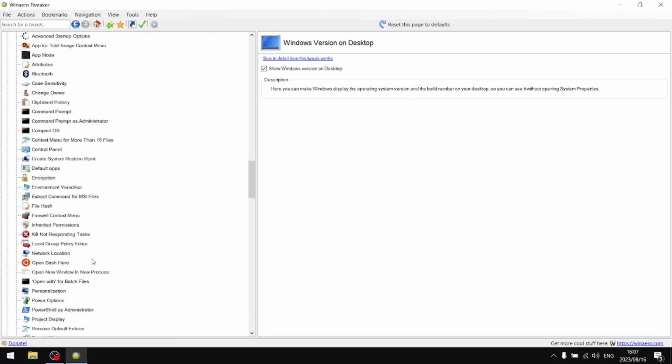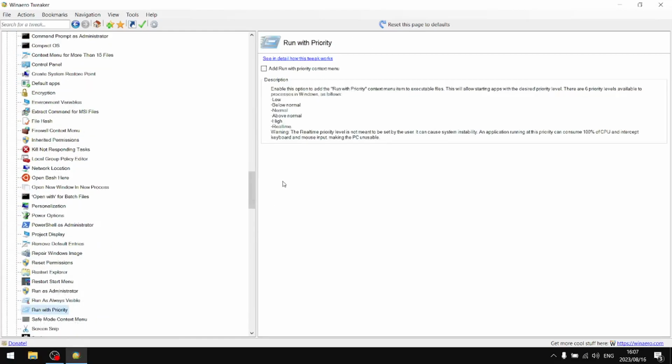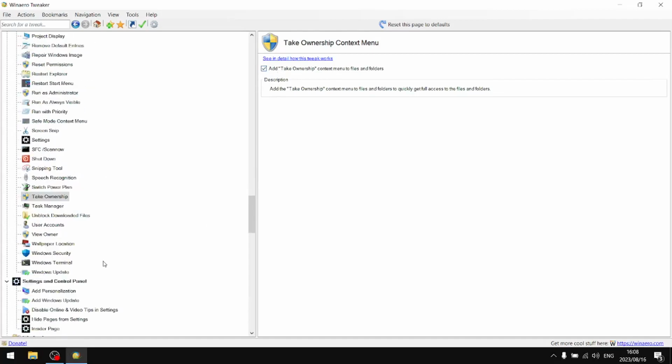Things I like to add to my context menu is run with priority. I'm going to show you how to prioritize games to automatic high priority via regedit. But if that for some reason doesn't work, all you have to do is go to your executable and right click it, and now you're going to have the option to run it in low, below normal, normal, above normal, high, or real time. So that's a very cool little feature there. And then take ownership, very important. I'll show you what we're going to use it for now.